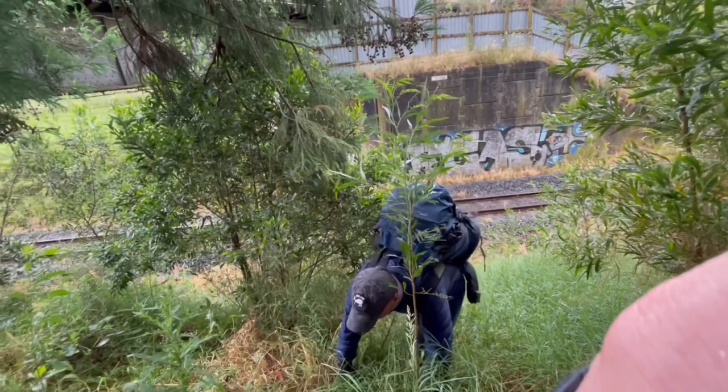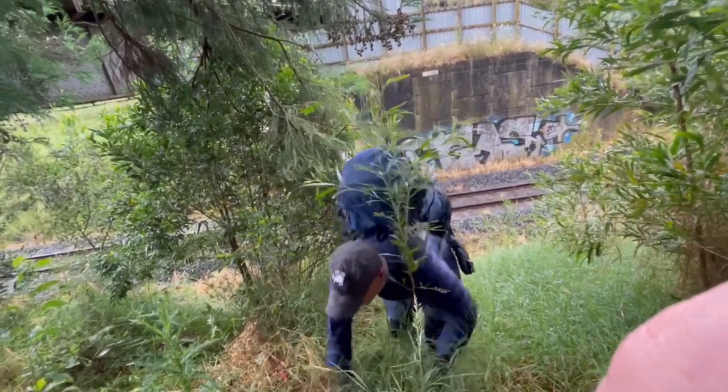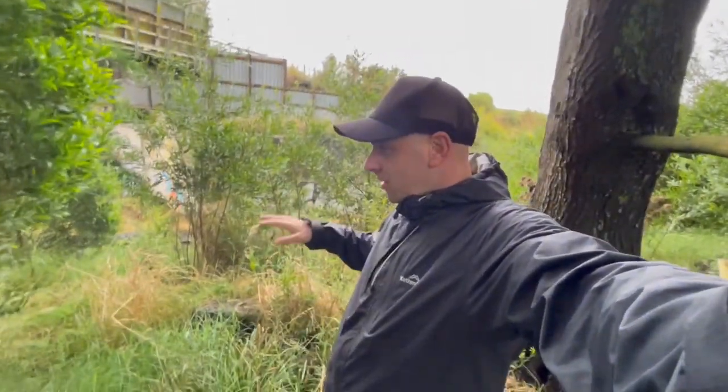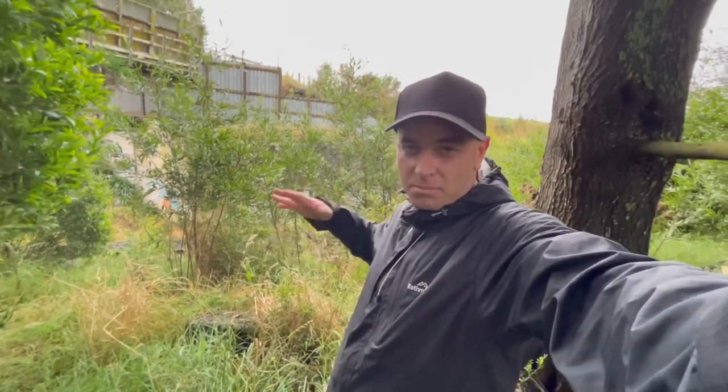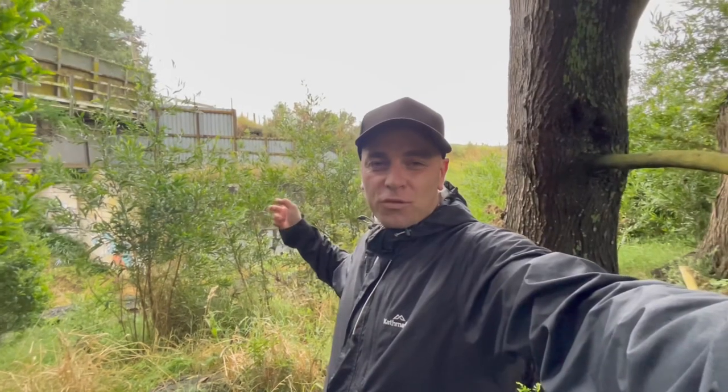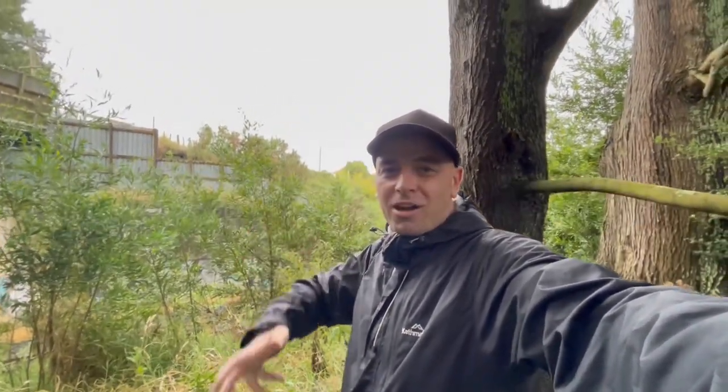Cars can see if they look down, but once we're under our tops, we'll be fine. All right, guys, this is us. We're just going to stay right on the edge of this embankment next to the railway tracks. Hopefully we get to spot a few trains tonight. Cushion the bush style camping.